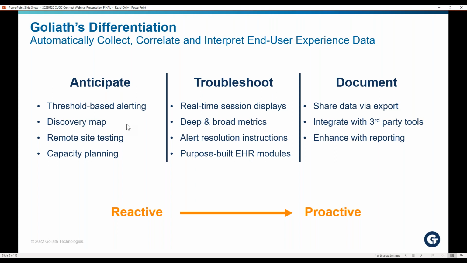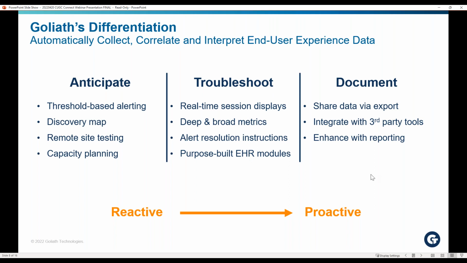Or, since we don't average or roll up any of our data in the technology, if a user has been having issues for weeks and just says Citrix has been slow for the past 2 weeks, Goliath can act as that Citrix defense tool to show, okay, it's not Citrix that's the issue. This is a remote worker that continuously has poor connectivity from their home Wi-Fi where they've been working. And with this, you get those deep and broad metrics that allow you to come to those conclusions very quickly.